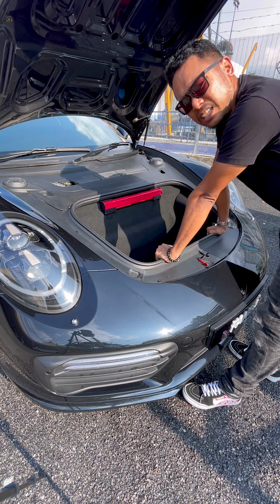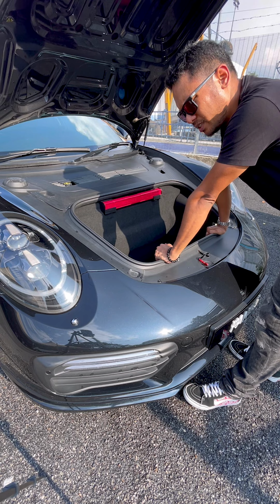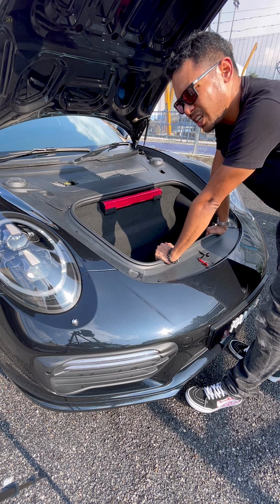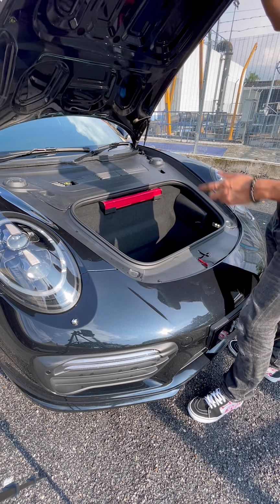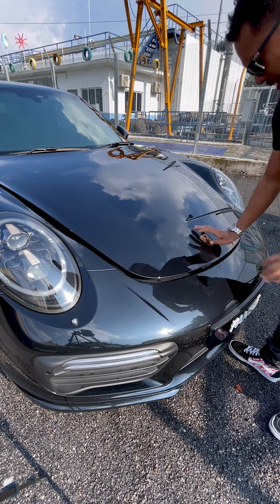I will show you the interior. It is quite small, but I love it because the space to me is just driver focused. You know, it's really hot today, but I like it. The picture looks amazing on this car when it's hot. Anyway, put it back like this, just slam it.